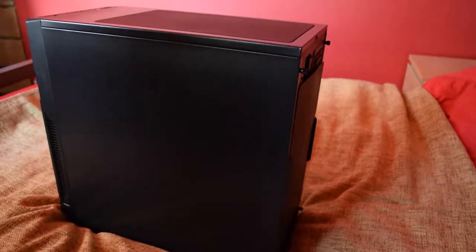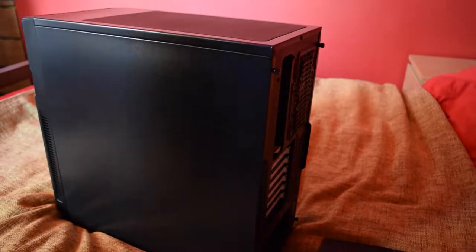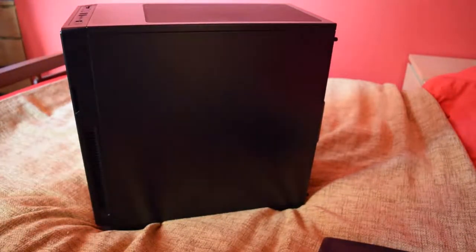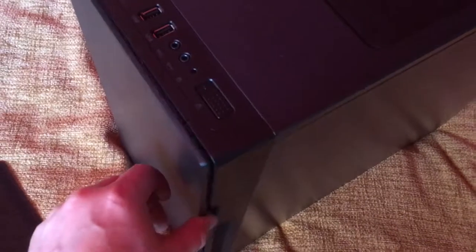The idea that I had was very minimalist, very simple, but very unique, very cool, and something you definitely wouldn't have seen anywhere else. In this case, I think kind of matches that perfectly. It's kind of got a minimalist look, but it also has some features that are perfect for customizing it. So it's got all the I/O you would expect on a PC case, USB 3, USB 2, headphone ports. It's got fan controllers as well, which is really cool. And it's got a front door, which is very good again for customizing. We can paint that up really cool.